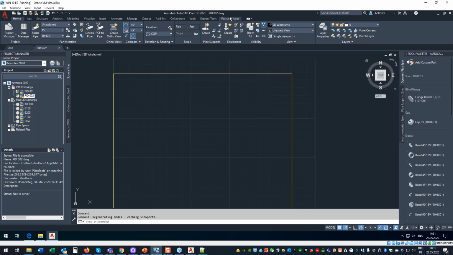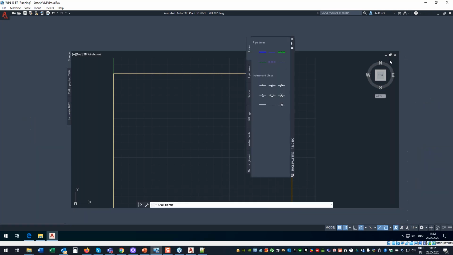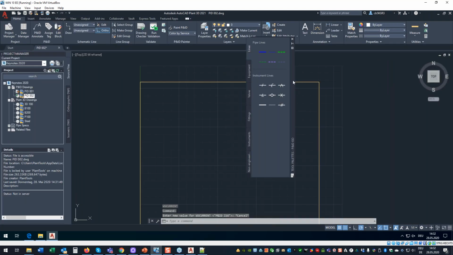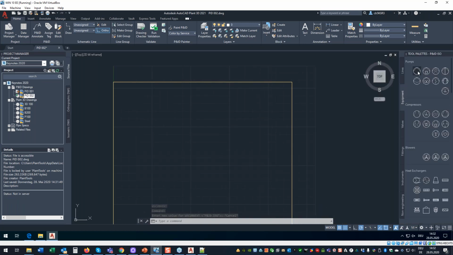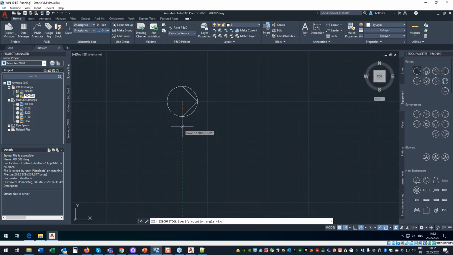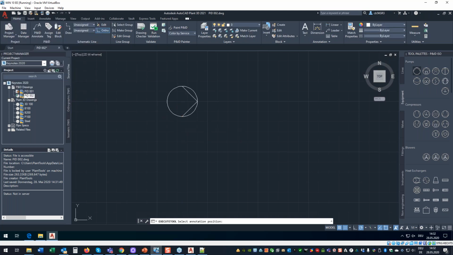I need my symbols palette. I don't have Plant tools installed. Again, the symbols palette from Plant Express tools is working right away. So I will create a pump with a tag P100, 001.